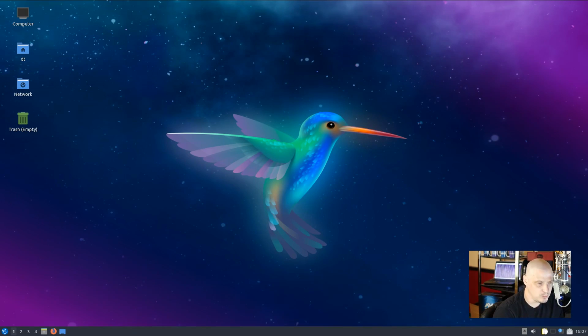It is worth noting Lubuntu is the only one of these 6 flavors of Ubuntu I'm taking a look at today that does not use the Ubiquity installer, the standard Ubuntu Ubiquity installer that you've been using for years and years and years. Very nice graphical installer that, you click OK 3 or 4 times and you're done in about 10 minutes. Lubuntu has decided to switch from the Ubiquity installer over to the Calamares installer, which is also a really nice graphical installer. Very similar. You click OK 3 or 4 times and you're done in about 10 minutes.